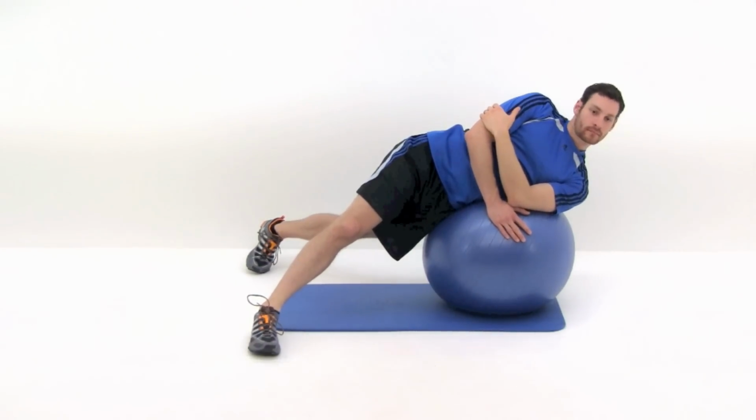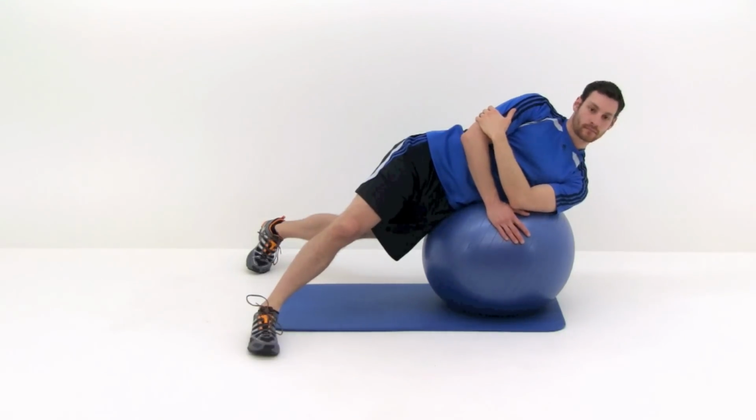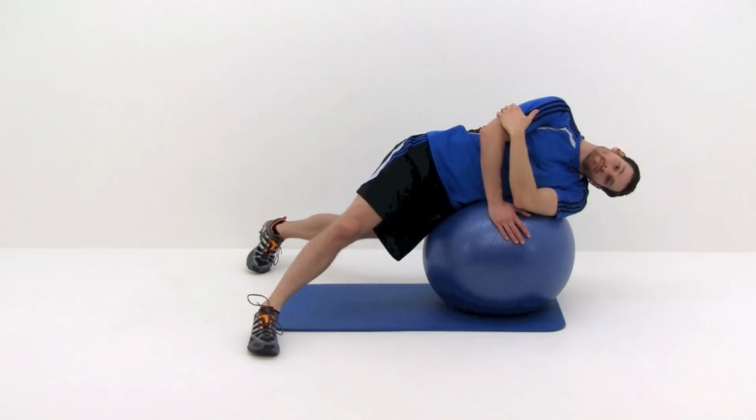Remember, limited range of motion to begin with. Just see how that neck responds. You can always add in a little bit more range of motion later on.